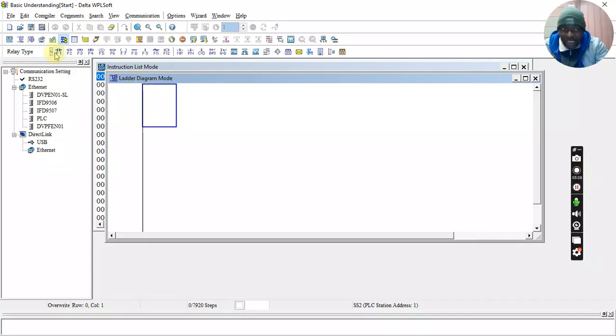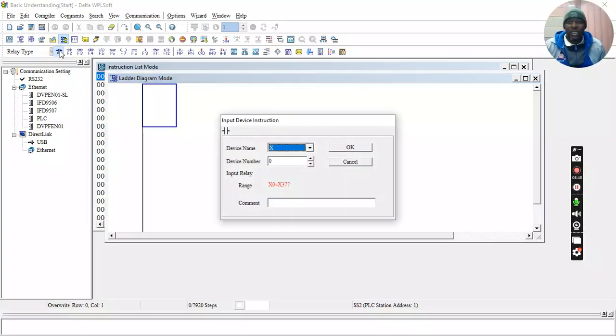We've got different contacts, as you can see. If you go through that list there, you can see we've got contacts. We've got a normally open contact there. We've got a normally closed contact there. All right. We've got a rising edge trigger switch there. All those are contacts. All right. So now let's start with the basic contact, which is that they're normally open.